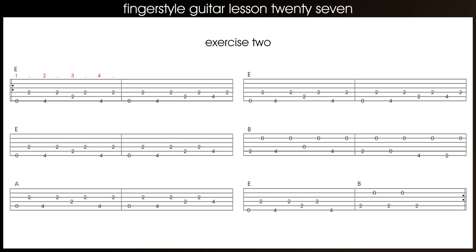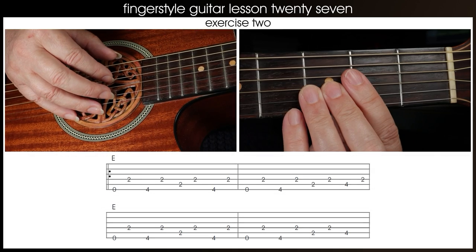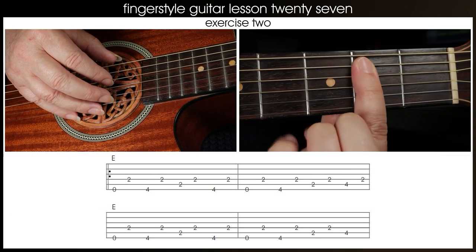And finally, for those of you who are really confident, here it is at 110 beats per minute with a 2-bar introduction.